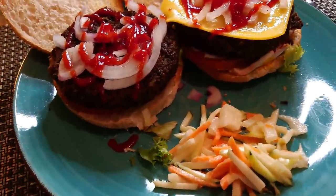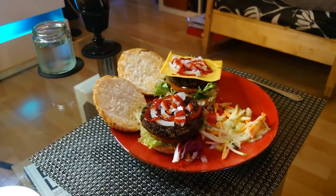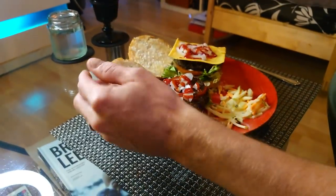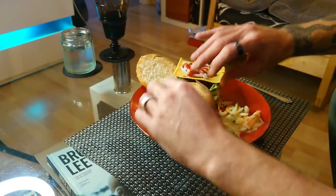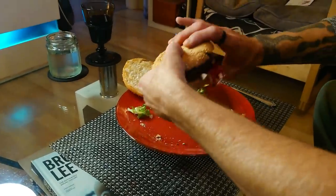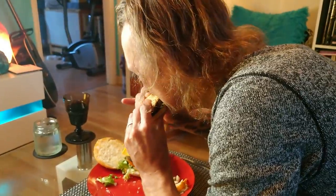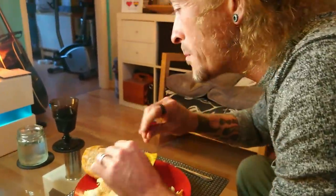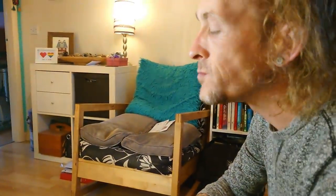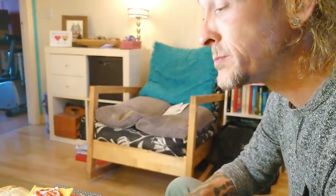And here we are, sitting in our lounge with our plated meal. Jason, would you like to have a taste, my love? Yes. Of one of the burgers? I will, because I still have taste, which is a great thing. It is a great thing. I'm so glad you've not been peculiar. Yeah, me too. It's tolerable. Like I said, it's just like a cold, isn't it? Praise be the vaccines. Is it good? Really good.